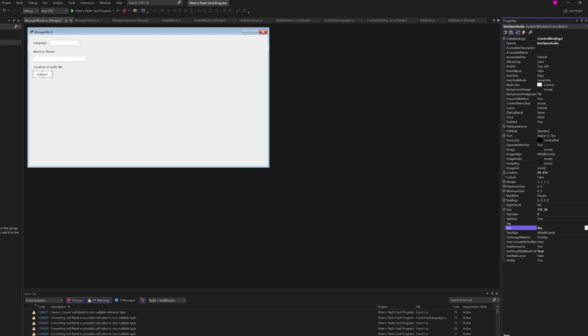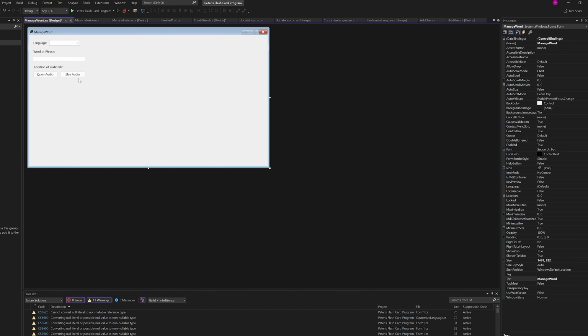So we can do the and open like that. And in fact, actually, I do want to clarify open audio. We'll just call it like that. And we'll come back over here, make sure that this is a little bit bigger. Now we can do Control-C, Control-V, so that the same size is in place, but this button is one we're going to do button, and we're going to call it play audio. And we'll come down here and do and play and then audio. So the and p, if they do the alt p, they'll be able to just play the audio.